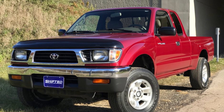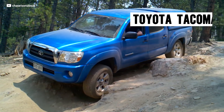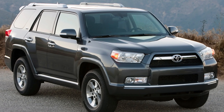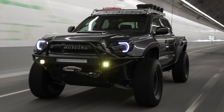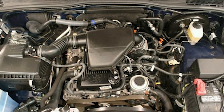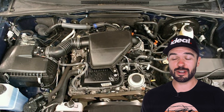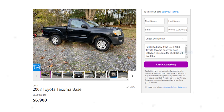The Tacoma was originally considered a compact truck in its first generation, but the second generation came out in 2007 and got a little bigger and better, and the '08 model only improved on that. It's built on the same underpinnings as the Toyota 4Runner, so you know it's versatile enough for city streets and hauling payload. You get three different cab sizes — regular, access cab, and the double cab — and with the base 2.7-liter four-cylinder you're getting 25 miles per gallon on the highway. Here's one for under $7,000 with under 70,000 miles — this thing is going to run forever.